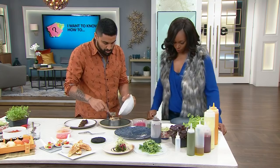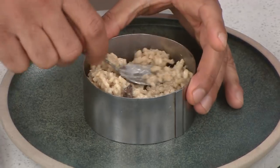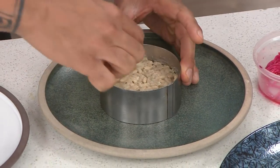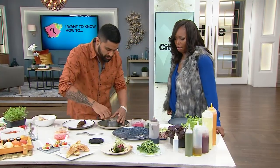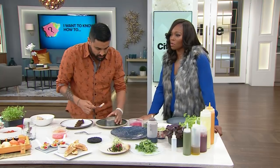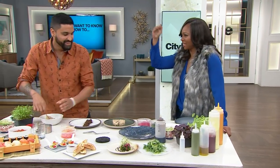Another thing that chefs use really often, and we don't do it in catering too often, or at the restaurant, because when you're doing 100 of these, it doesn't really make sense. That's right. But we'll use a ring mold. See, what does that look like to you? That's amazing. Is that caviar? That's balsamic caviar. Oh! So we use agar. That's this right here. That looks incredible. It's balsamic pearls, right? Yes. And you made it into a rice cake. That's it. I was going to bring everything down the classy level from here to here.